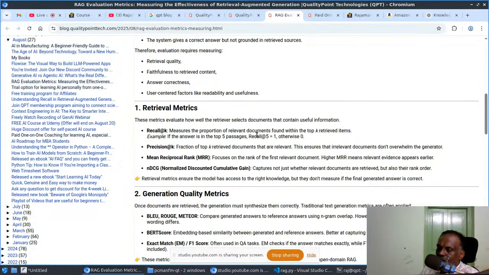Suppose you keep on increasing the k, but recall is not improving. Why do we need to unnecessarily retrieve more? If your recall value is the same at k of 3 and at k of 20, then better to set it to 3, right? That's the reason why we have to consider recall at k. It is all about the total relevant chunks in the document and the retrieved chunks.